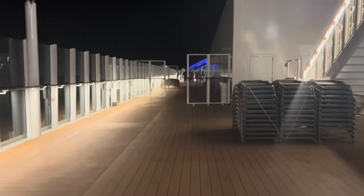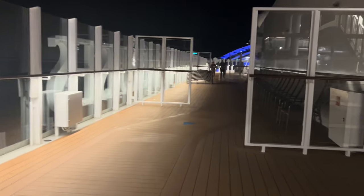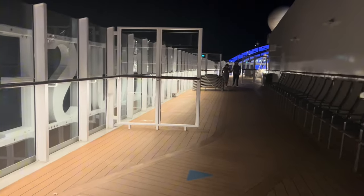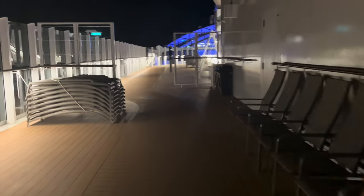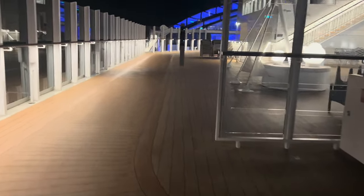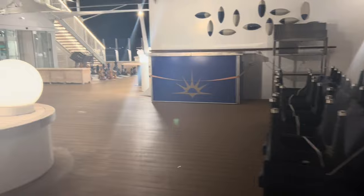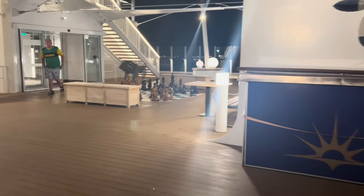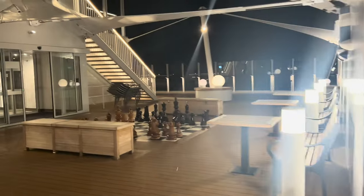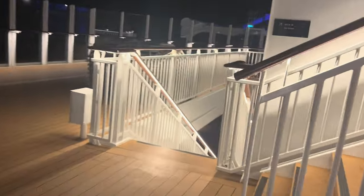There are loads of ways to get down to this level. We did try to finish the tour earlier but unfortunately it was way too busy — people walking in front of us. As you carry on walking you've got this little area here, and this is where the giant chess set is. Normally you have all the seats out, but they do tie them down in the evening. And then we have another section of Deck 19, which is a Sun Terrace.